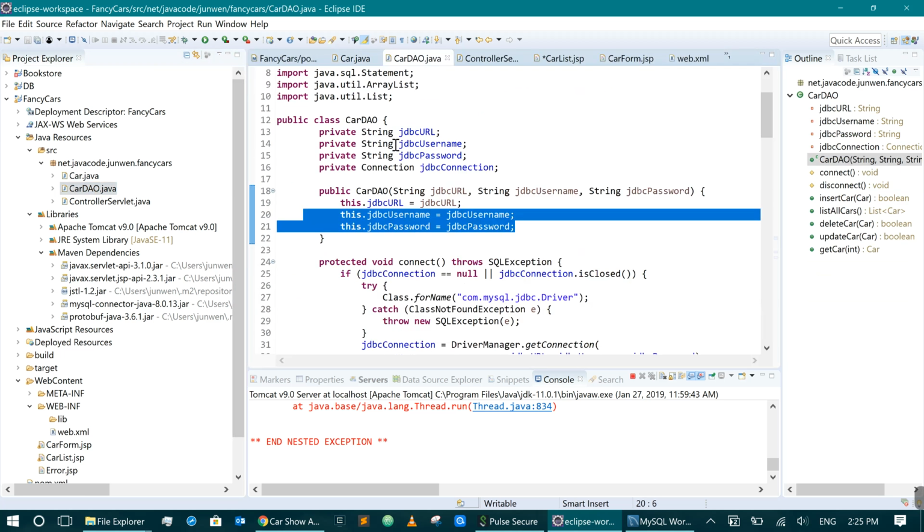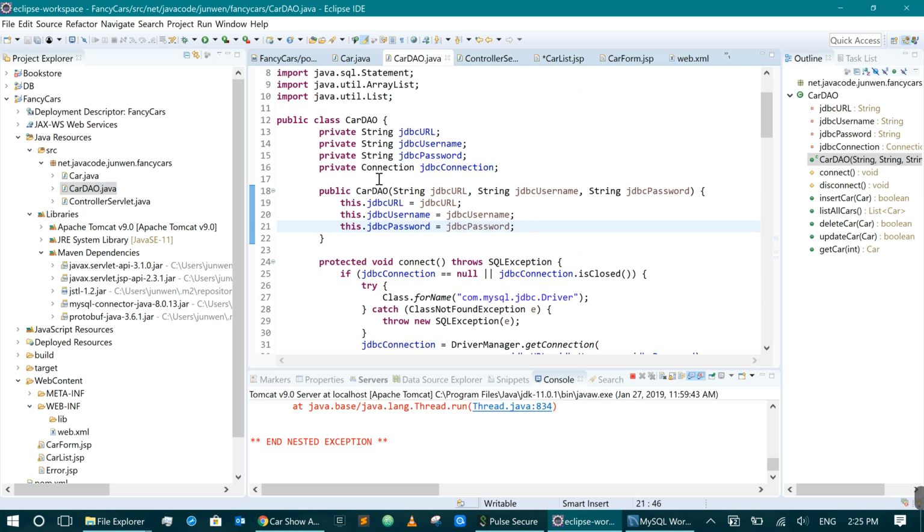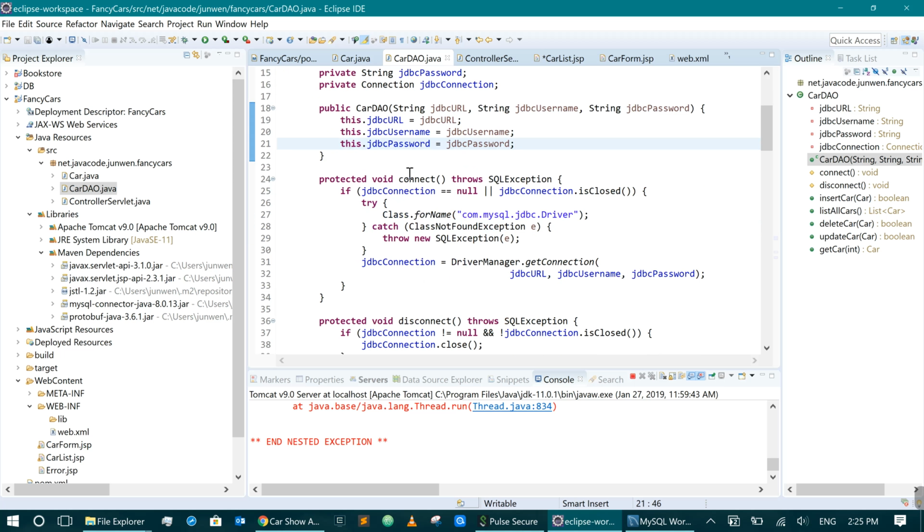And then we have the car data access layer class. This class defines all the access operations on the database or on the data we have. Firstly, we have the CarDAO constructor with a few parameters. And here we define the JDBC URL and also the username and password. And then we define a connect function to enable us to connect to the local database.